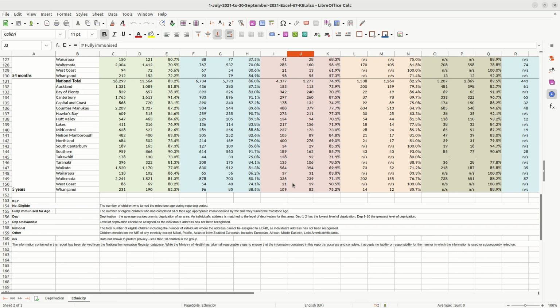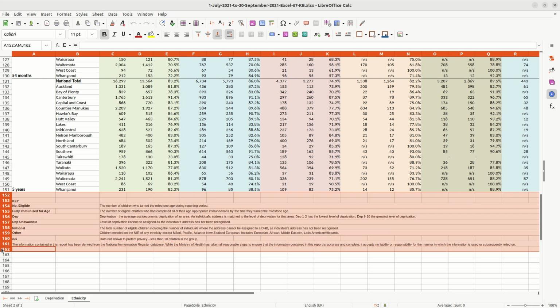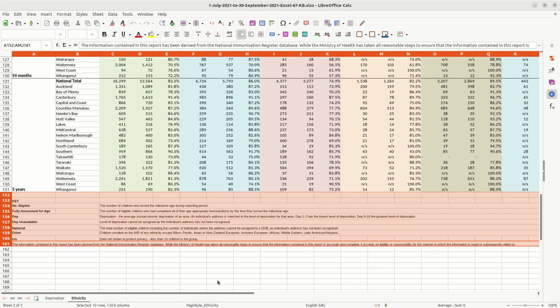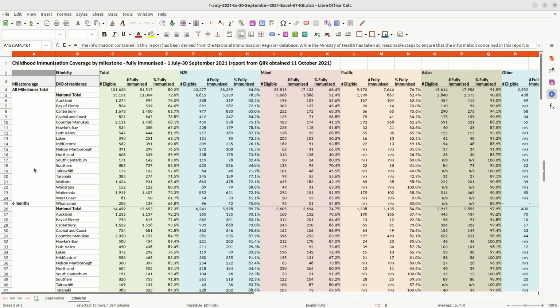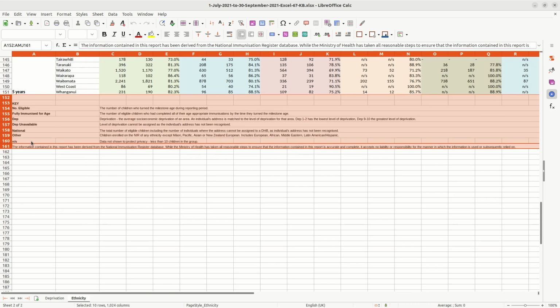What else we got? Let's have a look and see. There's a bunch of junk down the bottom. So if we read this spreadsheet in without accounting for that, there's going to be a bunch of extra junk down the bottom. This stuff is in this column, which is the stuff that's useful, the milestone age, but we're going to have some junk in it.